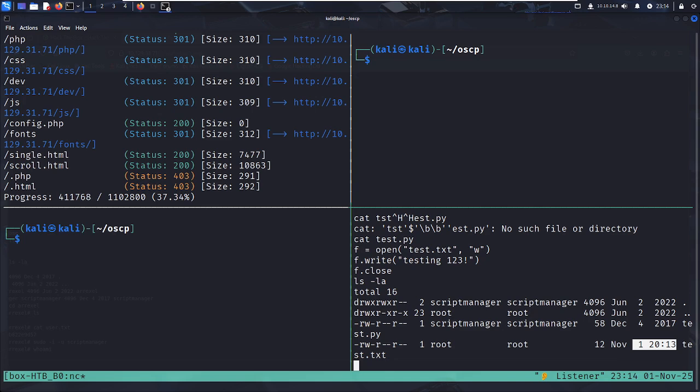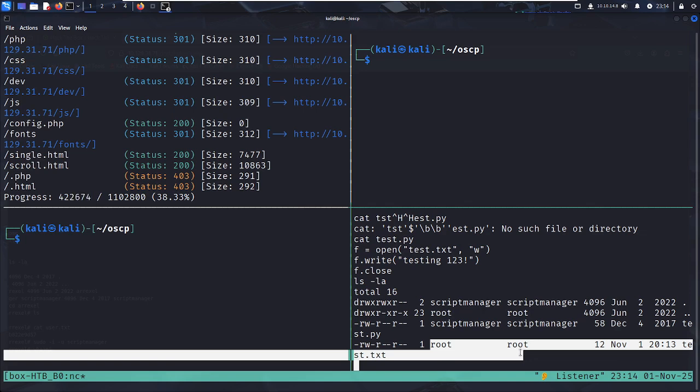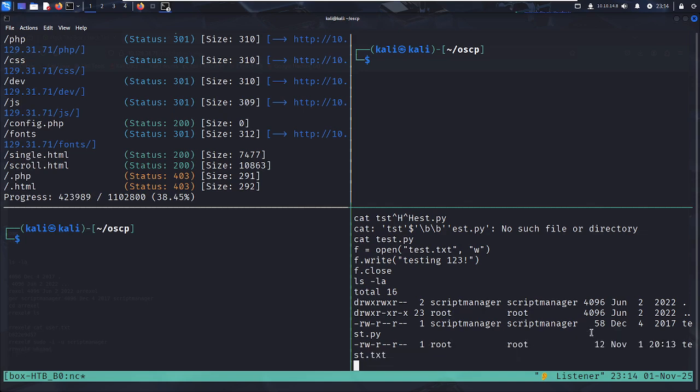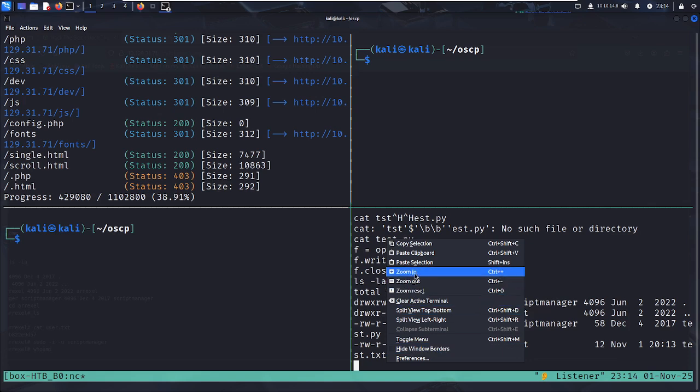The path to root is clear. We are going to replace the contents of test.py with our own Python reverse shell payload. When the root cron job runs our script, it will send us a root shell instead of writing to a text file. As it indicates, the owner of the file test.txt is root, so we'll use the echo command to override test.py with our reverse shell, pointing to our new listener.